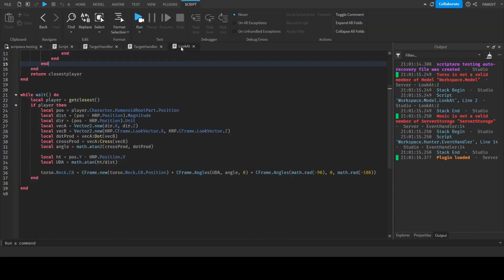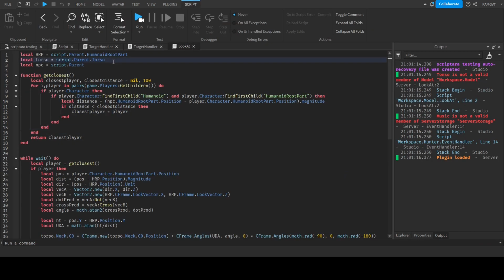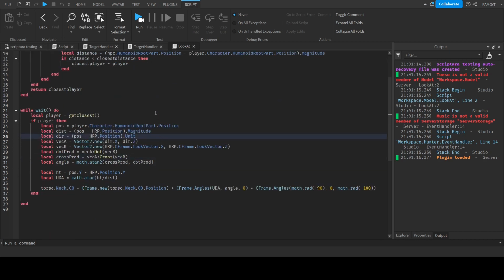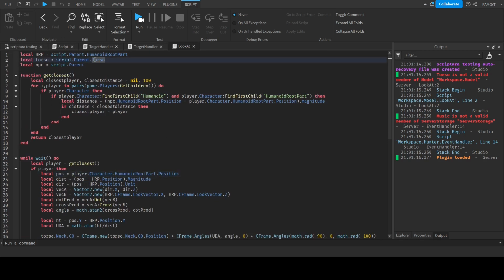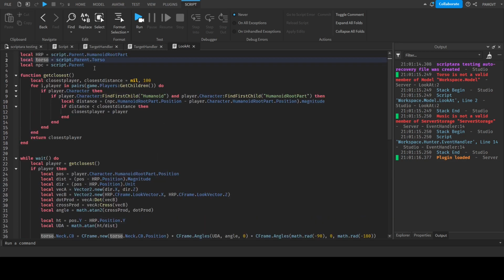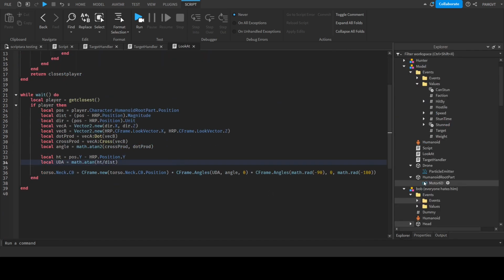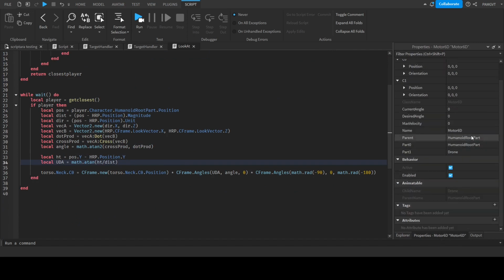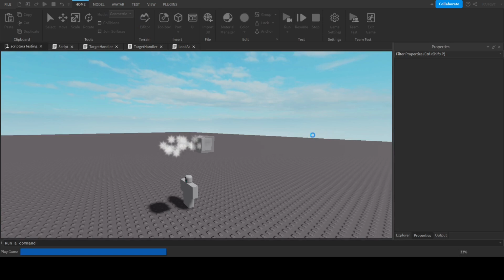So yeah, I'm going to have to edit this code a bit. Where is this torso at? There it is. I'll bring this back to the humanoid part. I'll rename this to, there we go. Now let's see what it does.